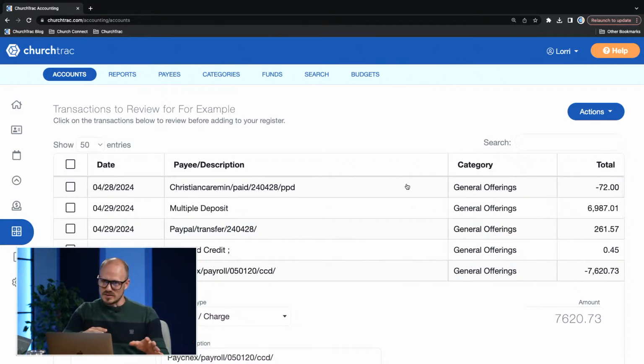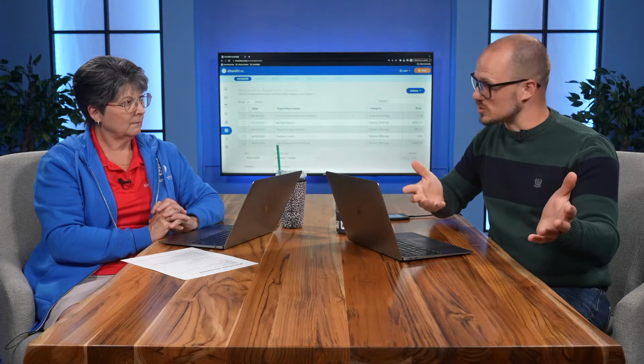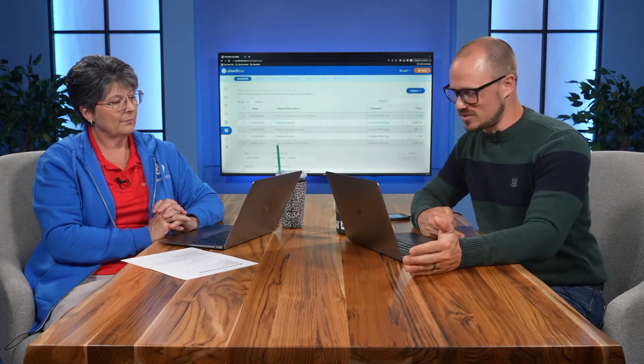The fact of the matter is they're basically put into a holding pattern. They're put into this separate folder where you then have to review them, make whatever changes like the category and the fund to make sure that matches, verify that the numbers are correct, and then you're able to add that to your register. We just want to clarify that because we get a lot of questions on that. But yeah, it's great. It's extremely helpful. It takes out half the work that you would have to do manually, but you do still have to monitor this and verify things before it's added to the register.